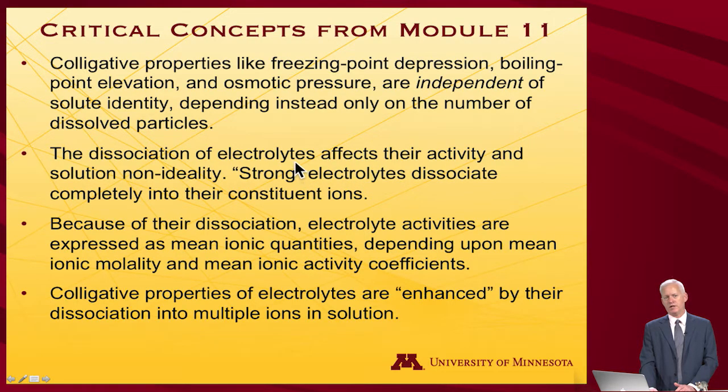The definition of an electrolyte is that it dissociates into constituent ions when dissolved into a solution, and a strong electrolyte completely dissociates into its constituent ions. Because of that dissociation, we have to work with mean ionic quantities when we look at thermodynamic quantities, and that includes mean ionic molality and mean ionic activity coefficients. Also, because of that dissociation, colligative properties are enhanced. More things are created when a salt dissolves into a solution than when a non-electrolyte dissolves.